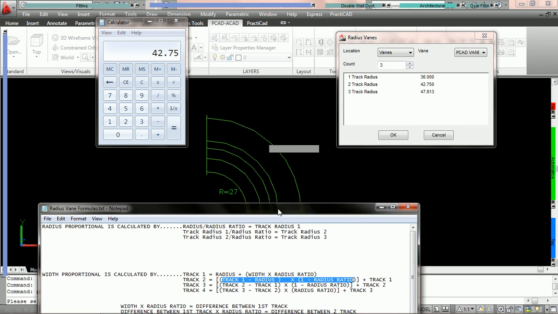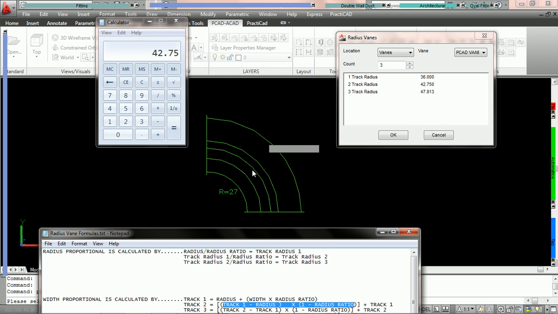So once again, if we now take track radius 2 and subtract it from track radius 1, it's going to give us the spacing between these vanes. We multiply that number by 0.75, which is 1 minus our radius ratio, and that's going to tell us the spacing we should have between track 2 and track 3.